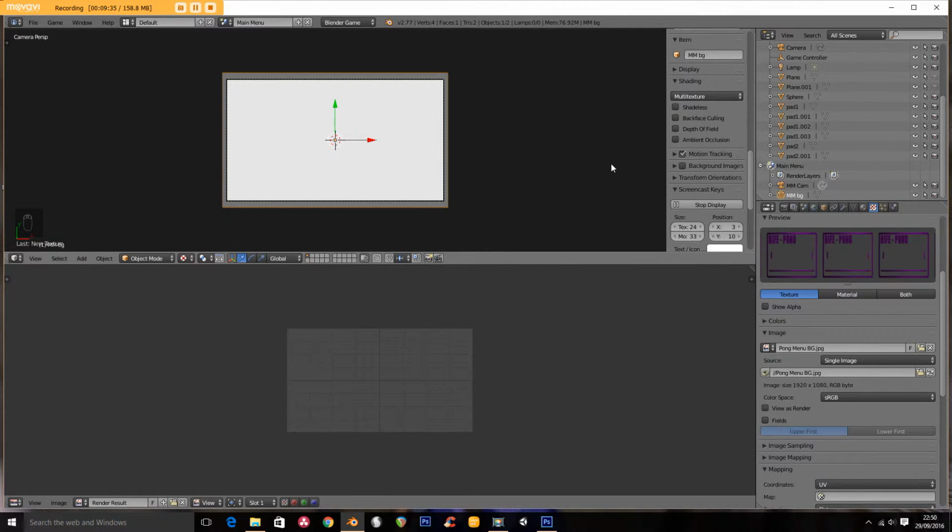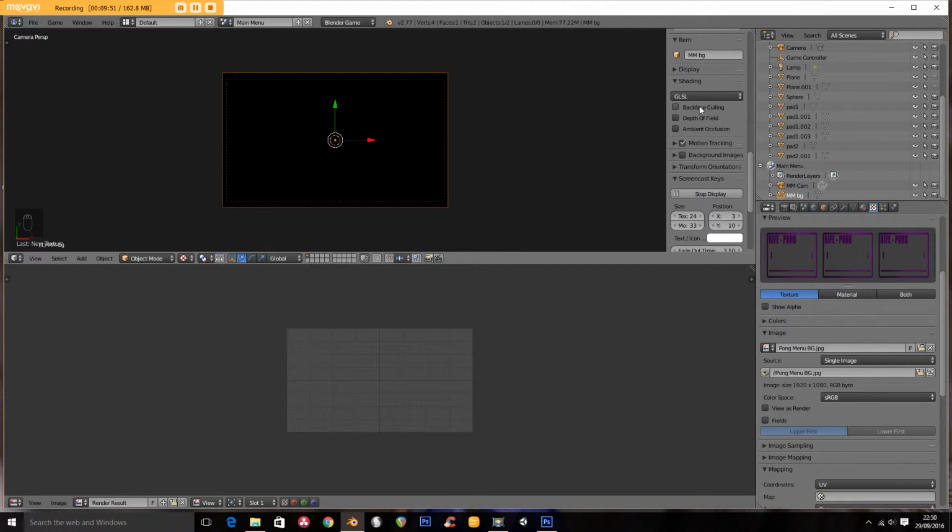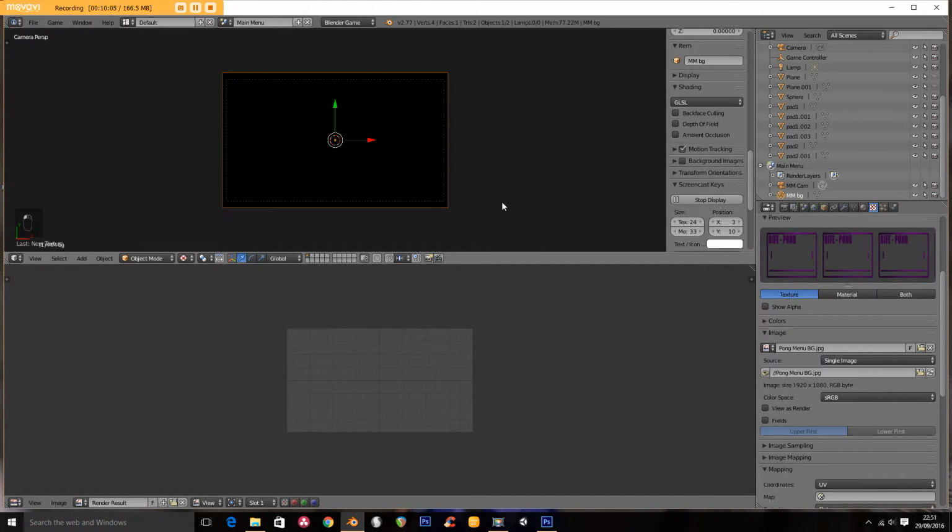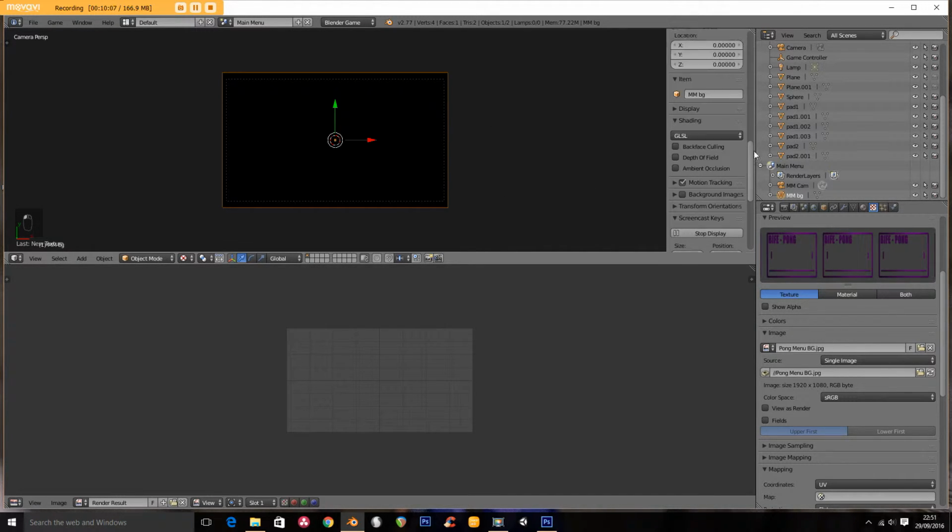Now, we're going to do one or two things we've not done before. So, under shading here, it says multi-texture. And then there's 2 options. And without getting too technical, when I turn on GLSL, it will basically enable my graphics card. And I've got an NVIDIA GTX 760 graphics card in this computer, which is a good graphics card. Probably about the equivalent of the ones in the college, which are NVIDIA Quadros.